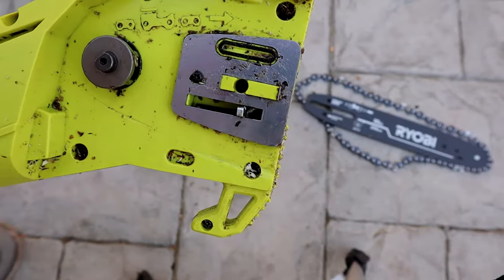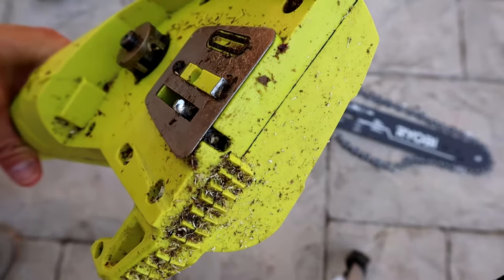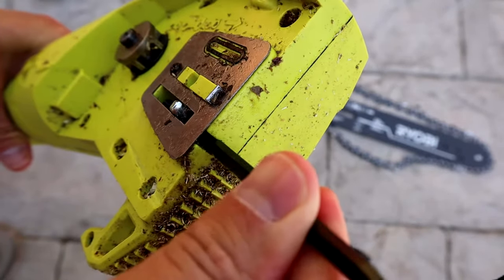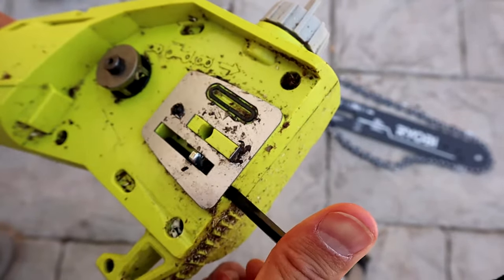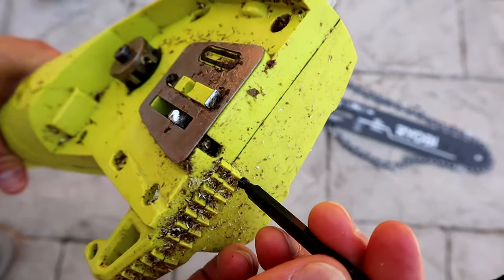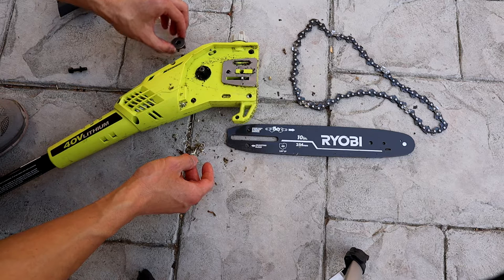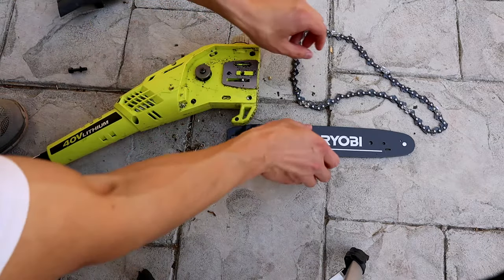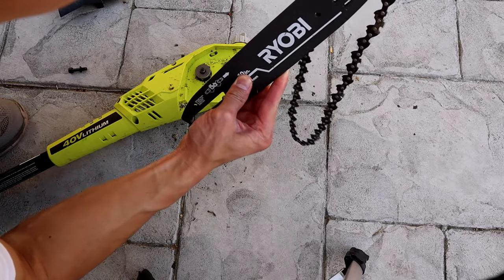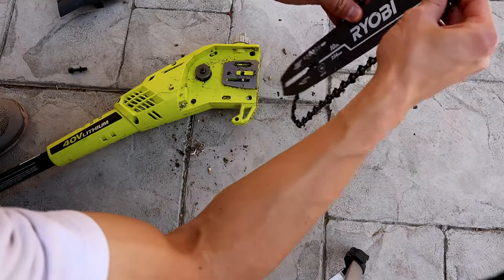So this is just another angle of it. You put the Allen wrench in this little screw hole here and then you just turn — clockwise will make the adjusting bar go to the right and that will give you more tension on the bar and chain. You'll want to go ahead and turn it counterclockwise to loosen it a little bit so you can line it up with your bar. Then go clockwise and make it tight so there's tension and everything stays in place.